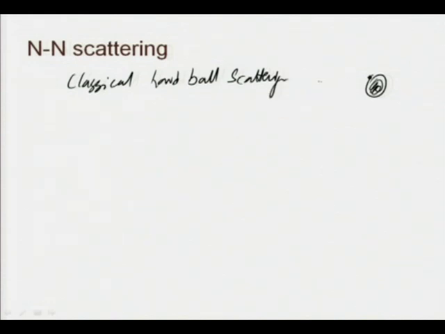So, if we have a beam of incident particles encountering some kind of a hard ball, part of it hits the surface of the ball and some of it will be scattered into some region, and other things will scatter into other regions. So, let us focus on some particular region.